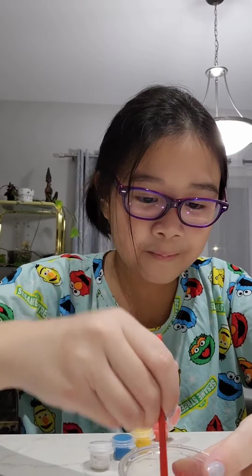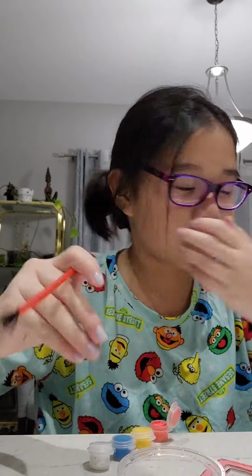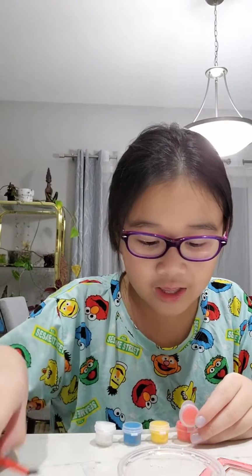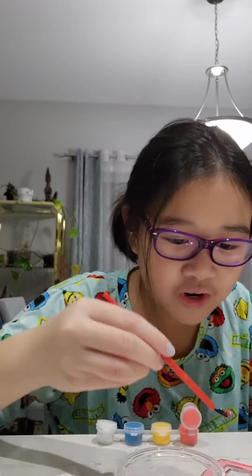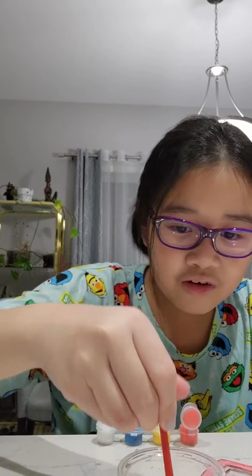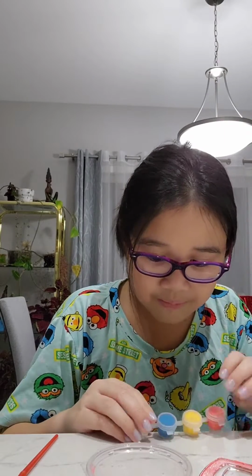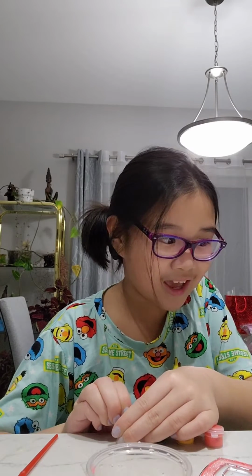Clean my brush. So, as I'm saying, this will take a while to dry, so I will not leave you hanging and make you wait for it to dry. So I will probably have a part two for this. And I'm going to add a smidgemeter of the red, not as much as last time. Cleanse my brush of its reds. And then add more white than red. Okay, close. Ooh, nice. I can't open the white again. Why can't I open the white?